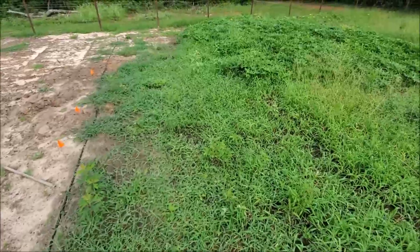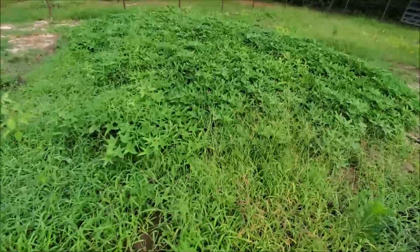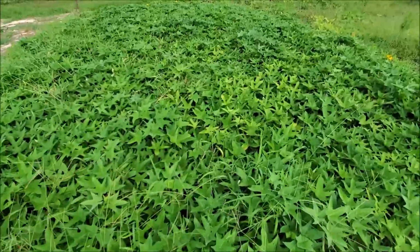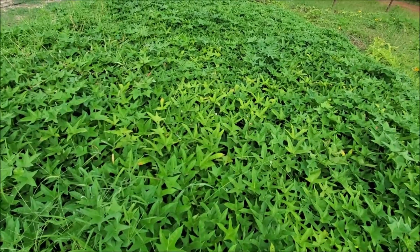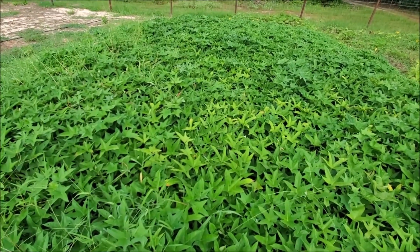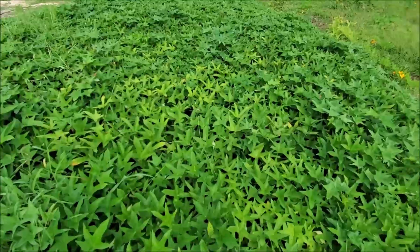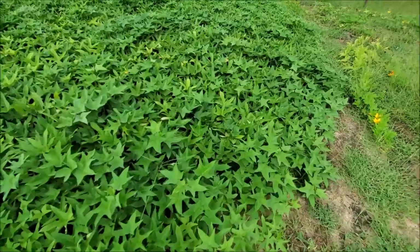And down here we have our sweet potatoes. Still going strong. Some of the leaves are starting to yellow, but these should be ready probably the middle to the end of next month. We'll just see once the vines start dying back real good. We'll come in and harvest them.